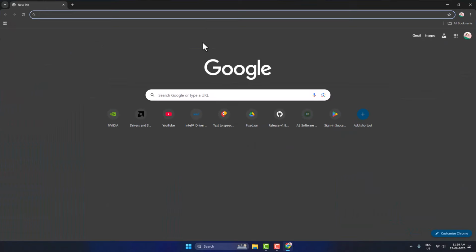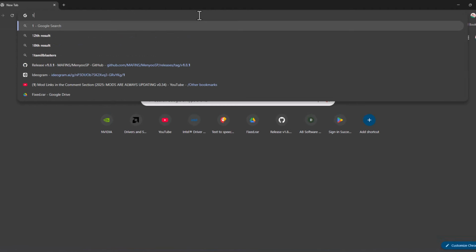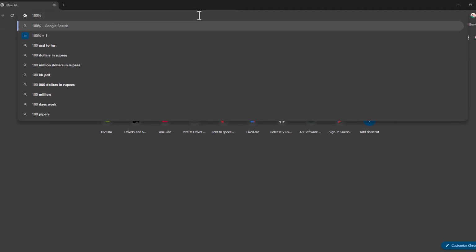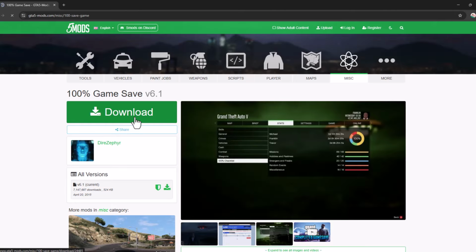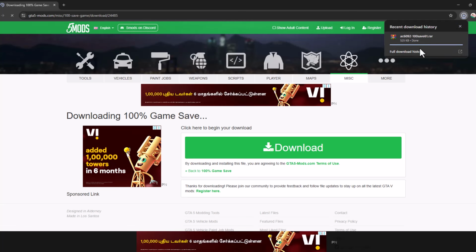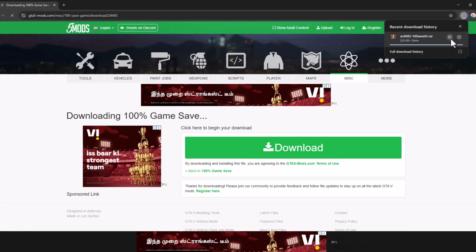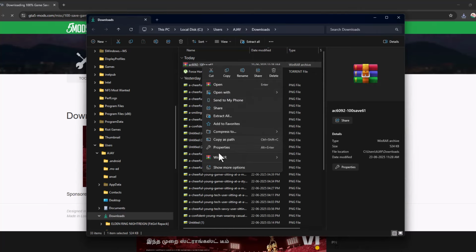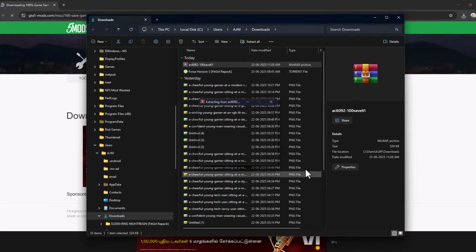and then open up Chrome and search 100% save game GTA 5. Select the first site, select the download option, select the download again. After the download is done, you just need to select this folder icon. Right click on the downloaded file and select WinRAR and select extract to.